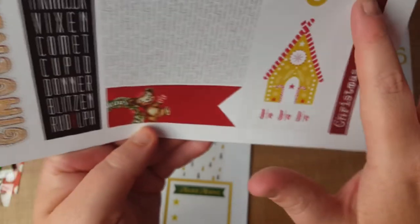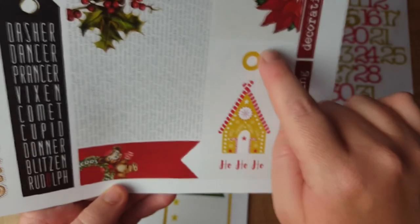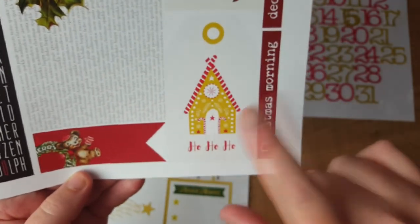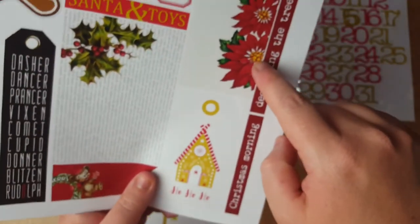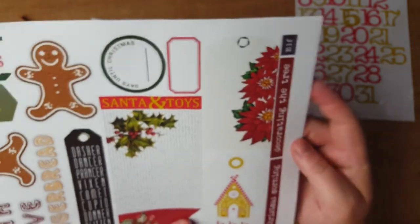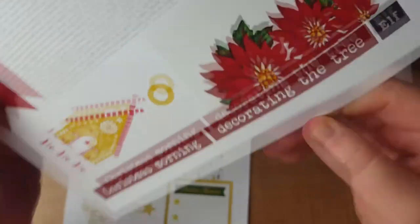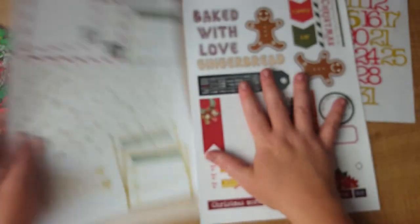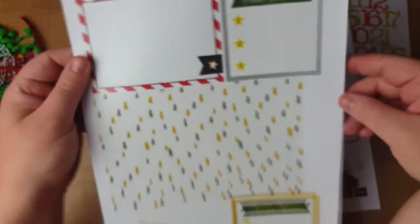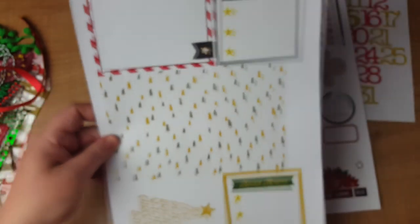Oh, it's a tag. That will be awesome on the day that we make the gingerbread house. I didn't even show you that it was a tag, did I? It wasn't in shot. And the poinsettia. You know, the flower that everyone loves at Christmas time. Elf. Decorating the tree Christmas morning. So there are some lovely cut apart embellishments and some cards here. We've got 4x6, a couple of 3x4s and a couple of shorter ones.